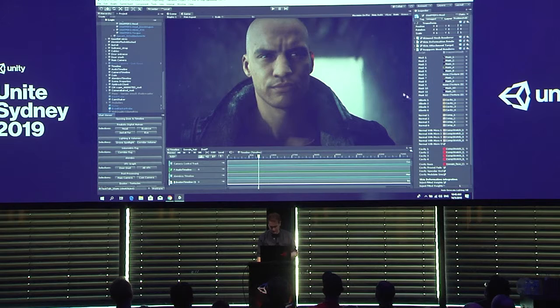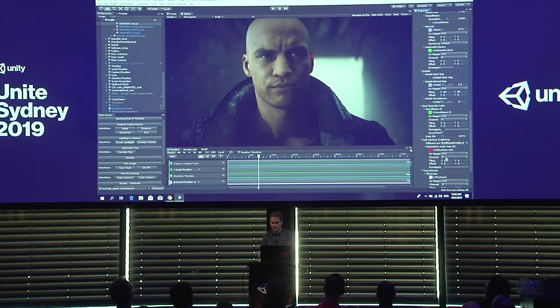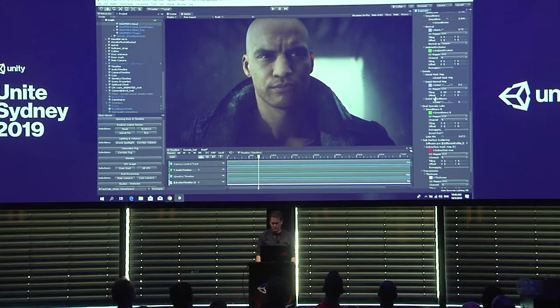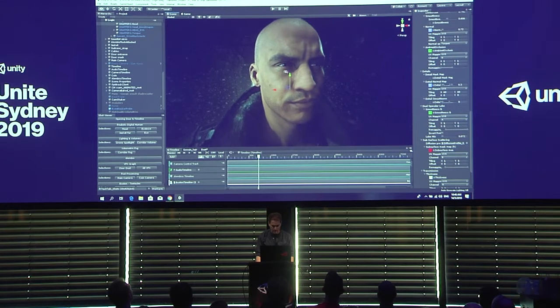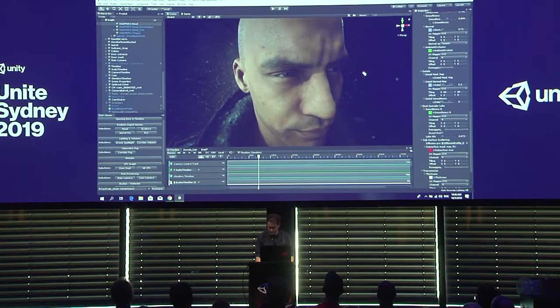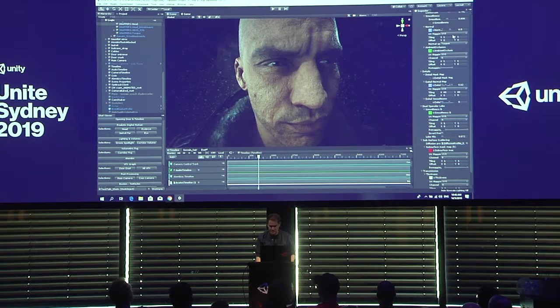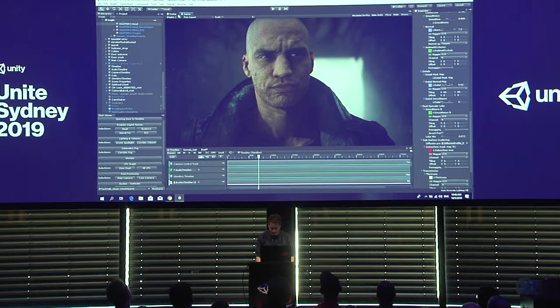So here we have Gawain's face. What you'll notice in the shader on the far right of the inspector is we have a lot of settings and values which are being pumped in, and a lot of these are hooked into HDRP's shader system. If I zoom in on the face, I'll do some fun stuff, like let's increase this one. Let's make them really old. This is just increasing the normal map, and now we have old, moldy grain.